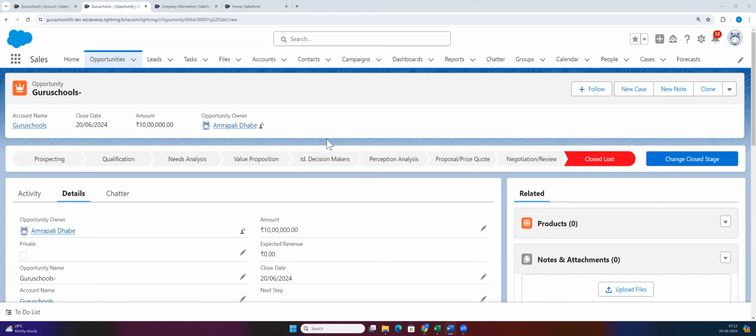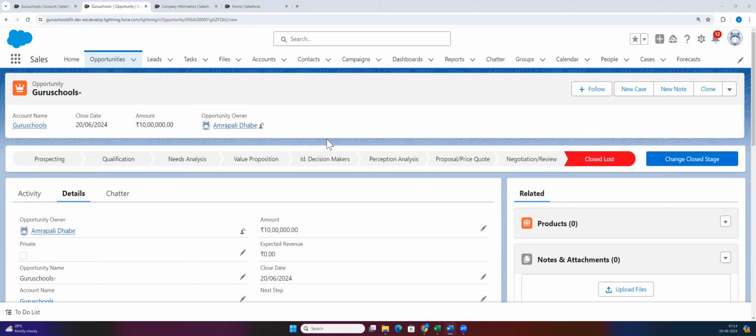They will give you their requirement that we want to add these four new fields on the page. Where exactly do they want the field? What should be the type? All the information you will receive from them or the head of the team, right? And then as an admin, you will create that and make sure that the user has access to that field and is able to use it.